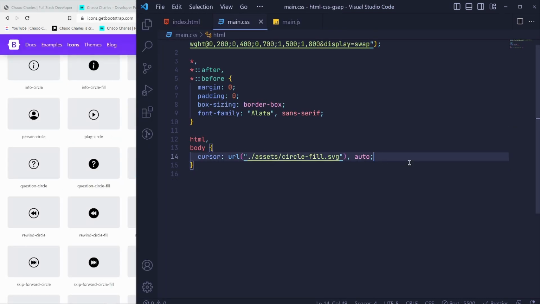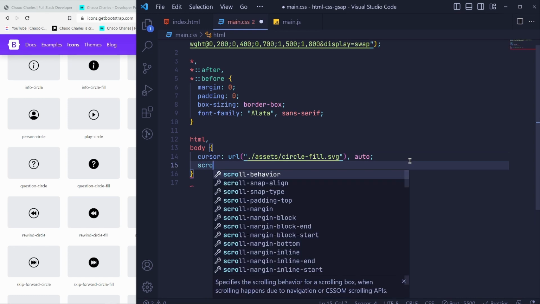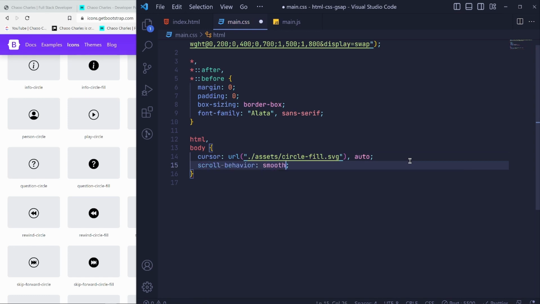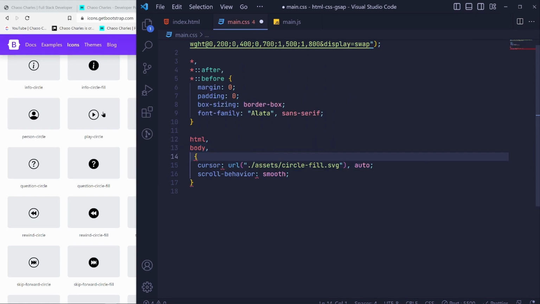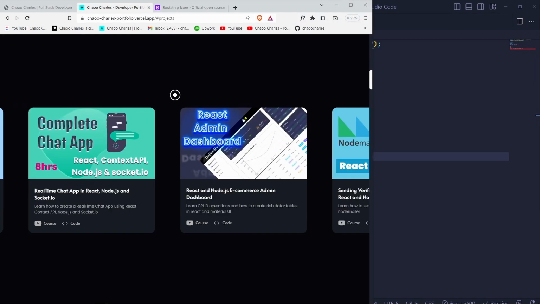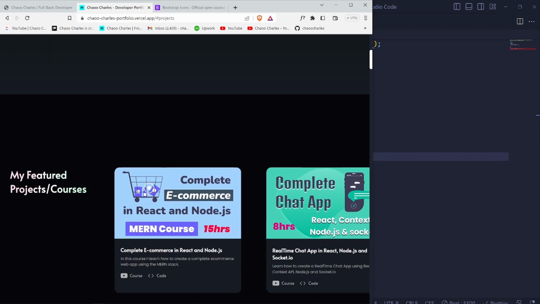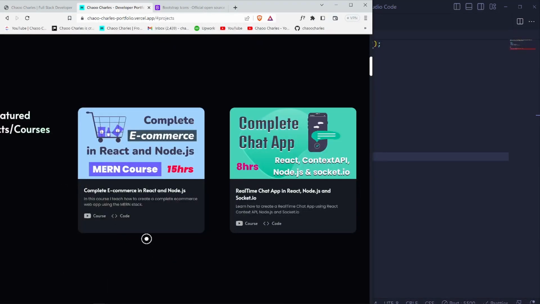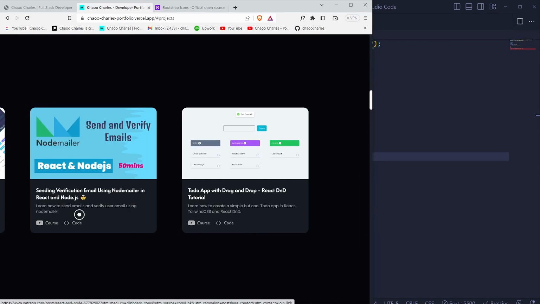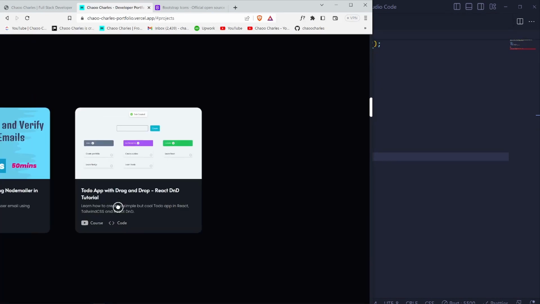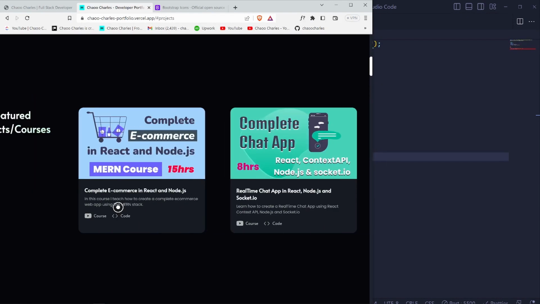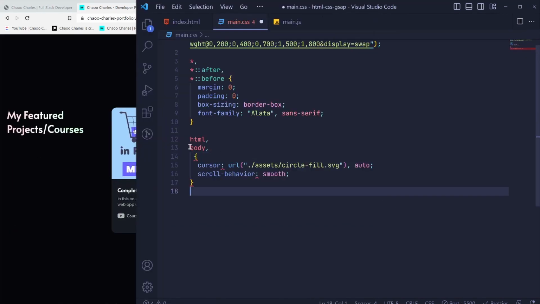So another thing that I can add is scroll behavior of smooth. Then also here I can add another style, but for this one we'll be using it on our next section, this section here. So this section will have a class of horizontal, and as you can see we have this overflow. So we will be hiding overflow along the x-axis for HTML, body, and also this section, which will have a class of horizontal.